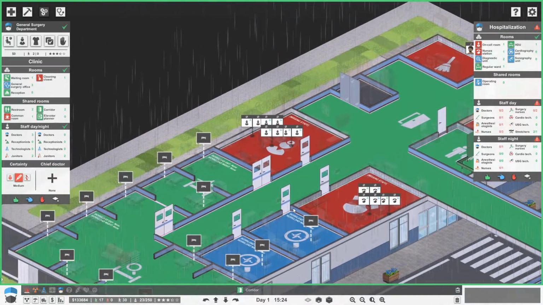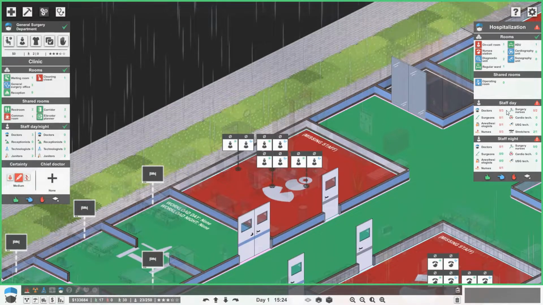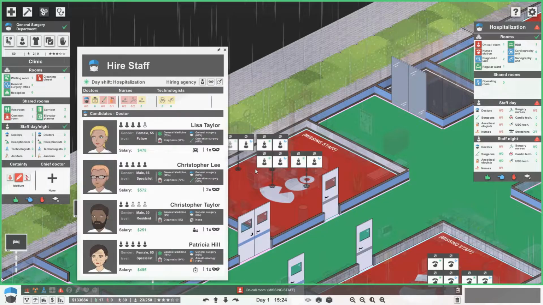So let's first go to our doctors. So we need 3 doctors, one of which needs to be a surgeon. We need 2 surgery nurses, an anaesthetologist, and 3 nurses. So doctors, let's get 3 doctors with 1 being a surgeon.